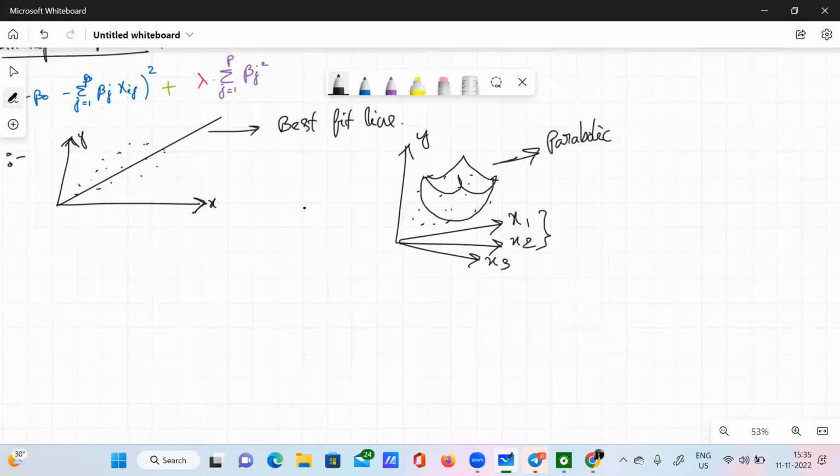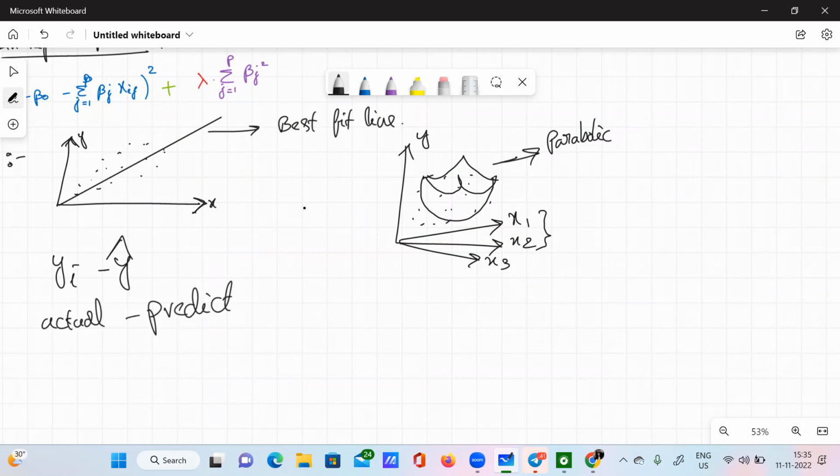Best fit line is that line for which yi minus y hat, that is the actual minus the predicted one, the difference between the actual and the predicted one, would be very low.